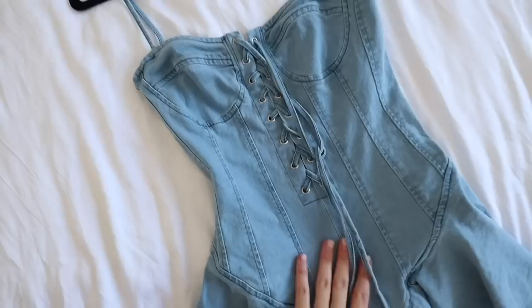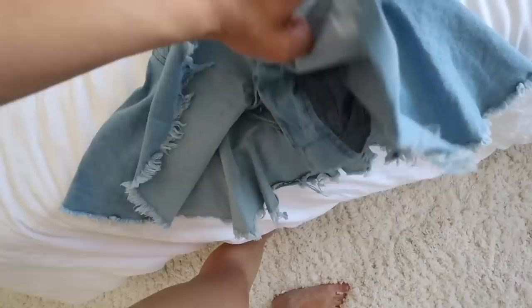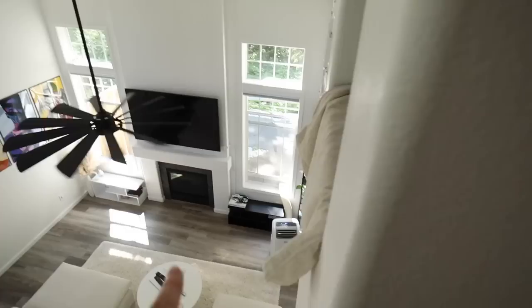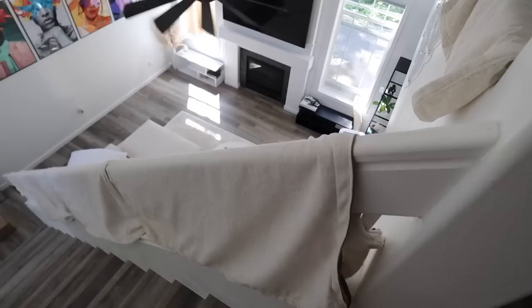I'm going to try to take a picture in this dress — it also has underwear attached to it which you can undo, so that's kind of cool. I have the portable air conditioning going so ignore the noise. I washed the rest of the cushions and they're all air drying right here. It smells so good from that detergent. It'll probably take till tonight or tomorrow morning for them to dry, but our couch looks so weird without the cushions.